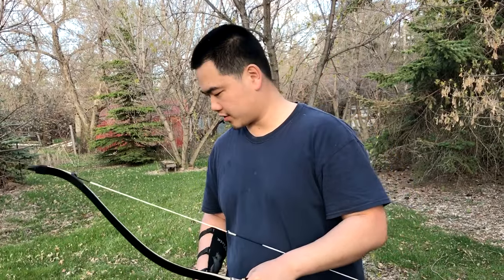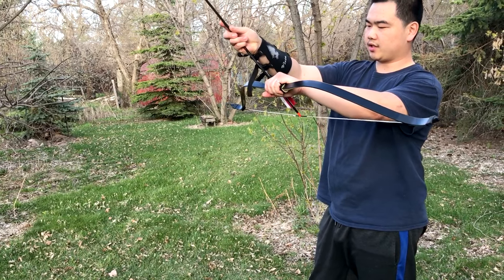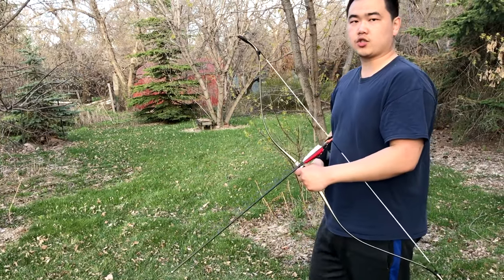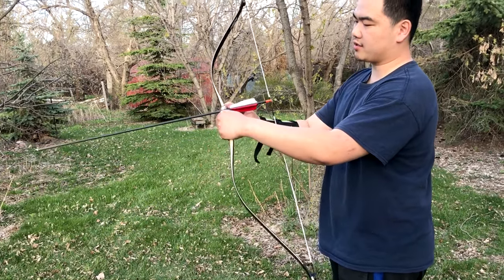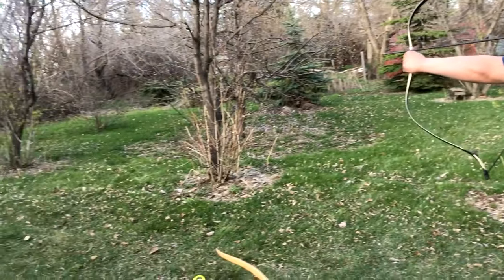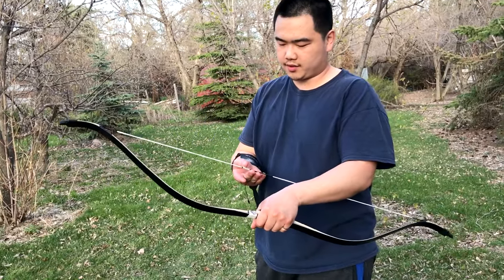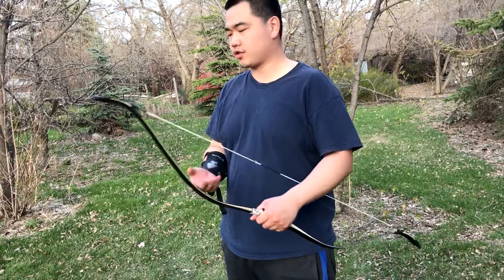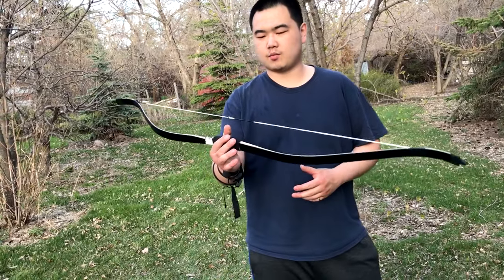Right now the shelf is set up for a right-handed shooter for Mediterranean draw. I think the intention for Daylight Archery is they want to get into the traditional American bow hunting community, and one of the ways is to give a standard shelf bow. You can use Mediterranean draw with your right hand and shoot it just like that — bare fingers, standard Mediterranean draw, whatever you want. This would hopefully allow more North Americans interested in this bow if they only use Mediterranean draw.